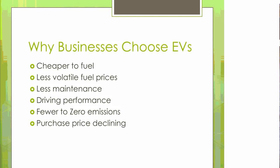The average national price of electricity has remained fairly static over the last decade, whereas the global oil market causes oil prices to rise and drop and spike and dip and rise all over again over the same time period. So with EVs you're safeguarded from future spikes in the average price of gas, and it can help your business plan for how much money you'll spend on fuel. Even for your family, you can take into consideration that this is going to save you money in the long run, and you'll have an idea of how much you're going to need.